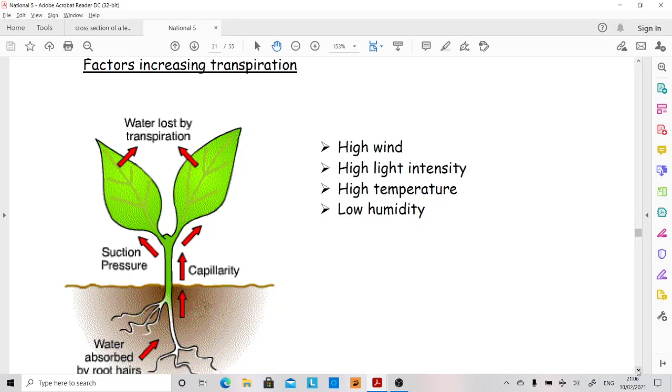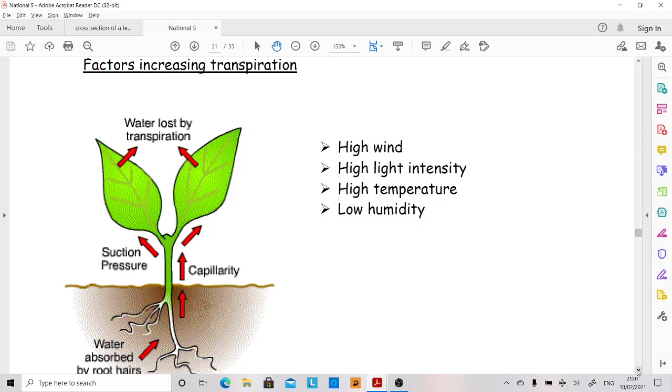Now, one of the areas of the National 5 course that came down from higher is transpiration and factors that can affect it. So here they've picked out things that can increase transpiration. Rather than memorising them off by heart, it's much better to have a sit down and think about what transpiration is and what would cause it to increase or decrease, and figure it out for yourself at the time. Because in the exam they're going to want explanations as well, they're not just going to want lists. So let's do some imagining of leaves with stomata in them.